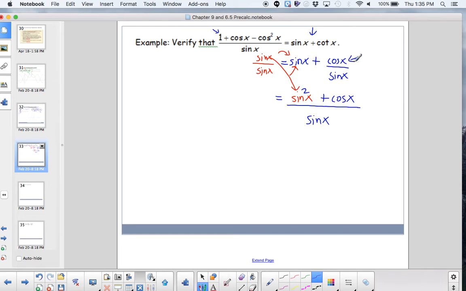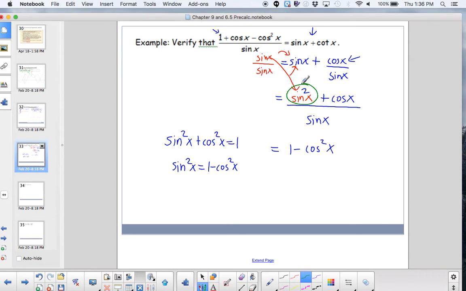And so now I'm looking at this and thinking, well, I still need to do a few things. And I notice if I look at the numerator on the left-hand side, that I'm dealing only with cosine x. So now that I have a sine squared x, I think it might be a good idea to recall that Pythagorean identity, sine squared x plus cosine squared x equals 1. We could say that sine squared x is equal to 1 minus cosine squared x. And I can take that out and put in the 1 minus cosine squared x.